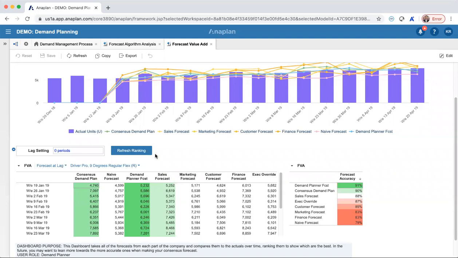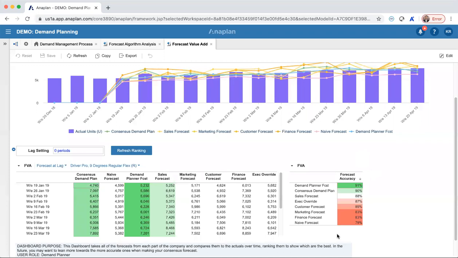What you can see here is we're bringing in all these different forecasts: the consensus demand planner forecast, what our sales team was forecasting, marketing, customer, finance, and so forth. And we can start to track over time how each one of these groups is forecasting compared to actuals.